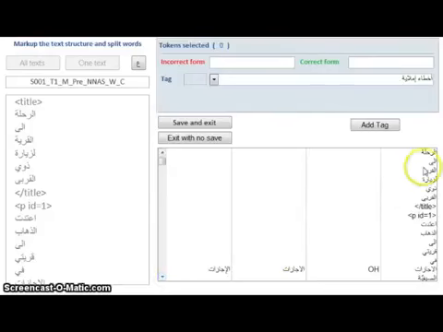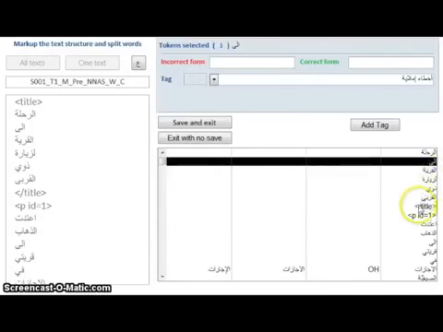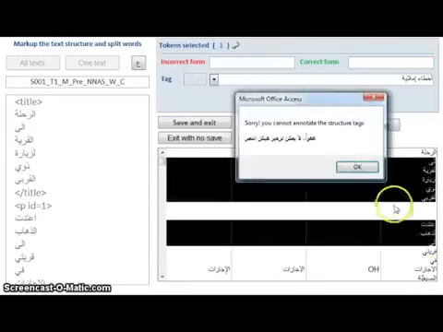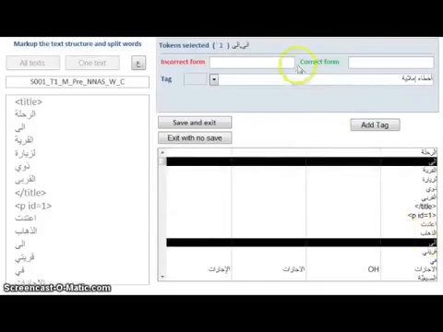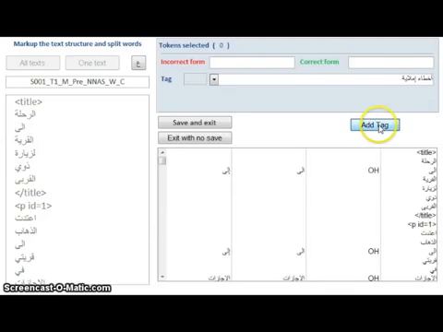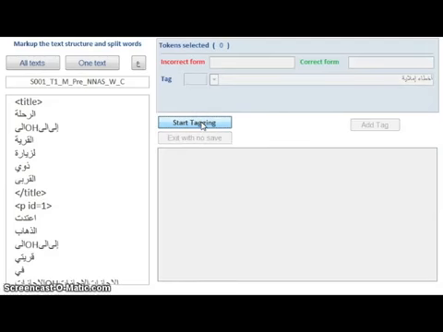In the same way, we can annotate more than one word in one tagging process by selecting similar words which have the same error and tagging them. After finishing the annotation, click on the Save and Exit button to save and tag the text, as we can see here.